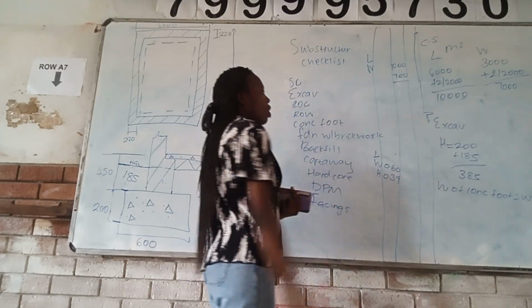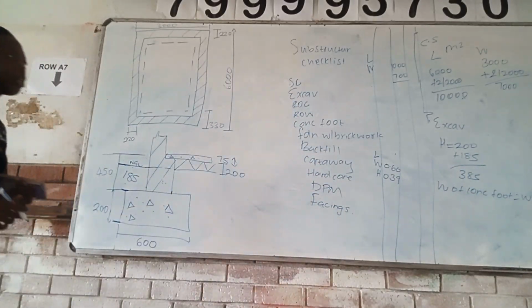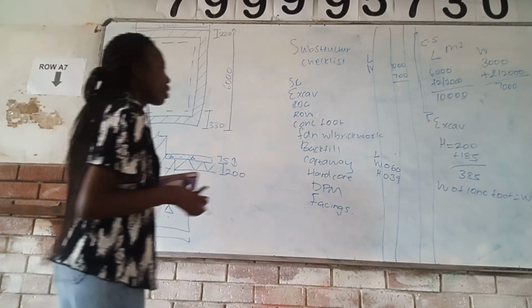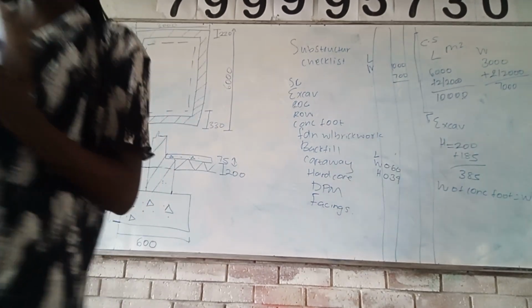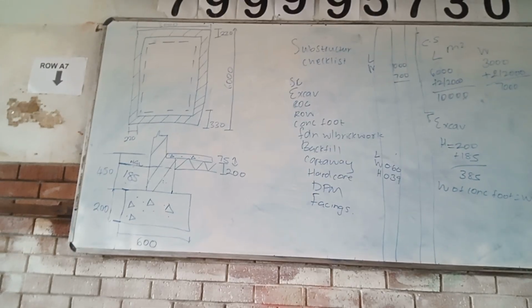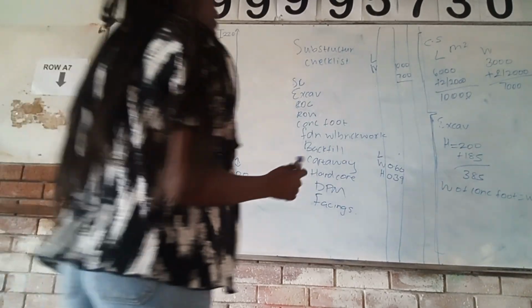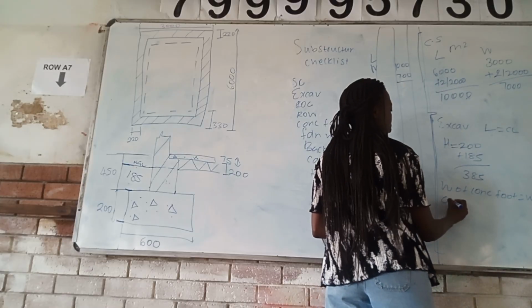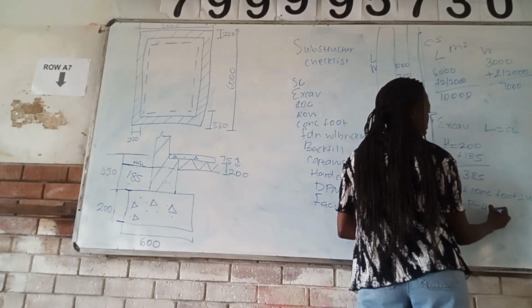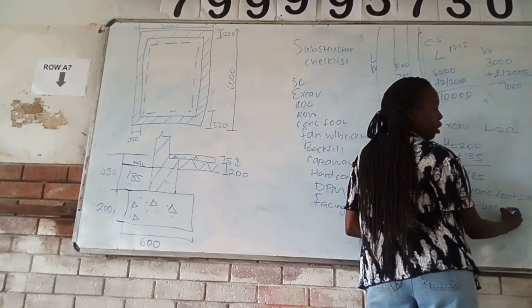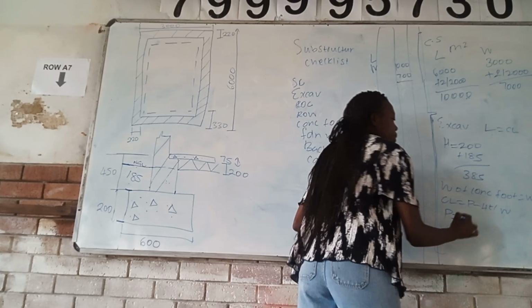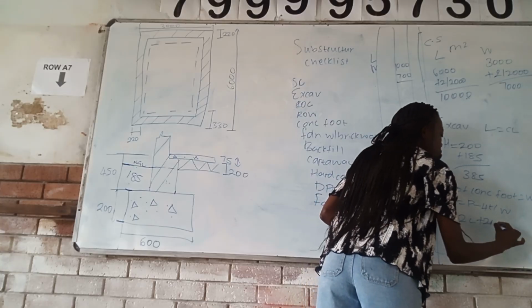Okay, and then the length of the excavation, it is the center line, right? The length of the excavation is the center line. Length is equal to center line. Center line formula says P minus 4 thickness of the wall. So we need to get the perimeter first. Formula for perimeter is 2L plus 2B.